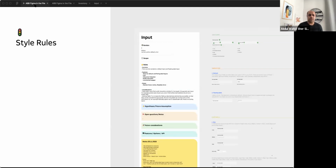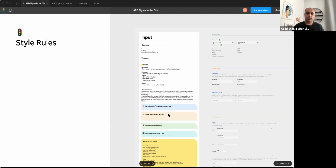This is a very unique page. In the start, we thought it's not that important, but I think most of the time is spent on this page because this is a page where we put a lot of things, not just the design of that component, but a lot of unwritten stuff, like, for example, the maximum and minimum value, what will happen if there's an error, what will happen if there's no error, things like that, which are not visible enough in the design. We put it here.